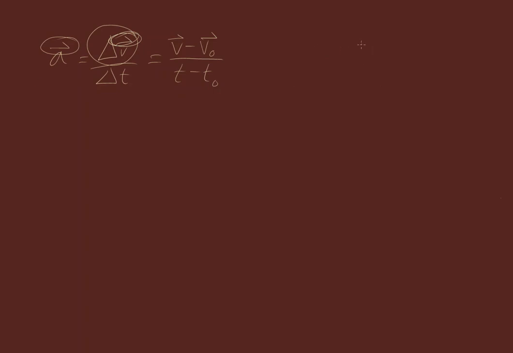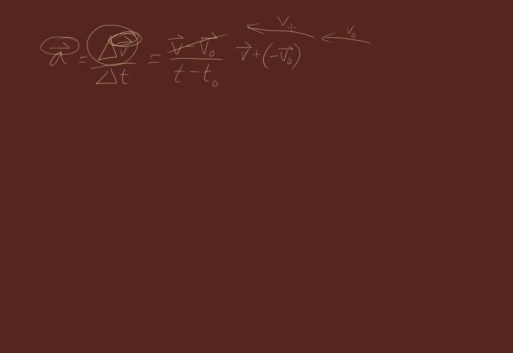Let's say this is my V naught, and perhaps we're going to speed up. So we should be going in the same direction, and we're going even faster. So this is V. Well, mathematically, we want V minus V naught. But this is how we would arrange them if we're adding them together. But we're actually going to subtract the V naught. So another way we could rewrite this is V plus the negative of V naught.